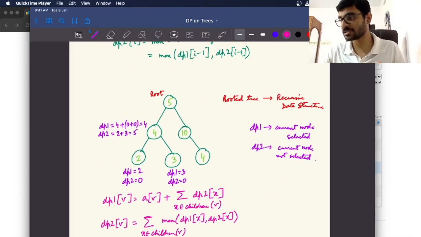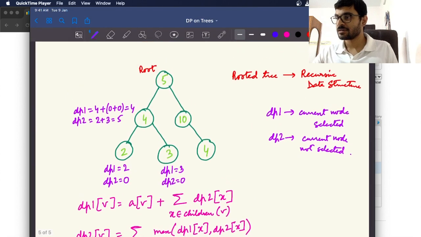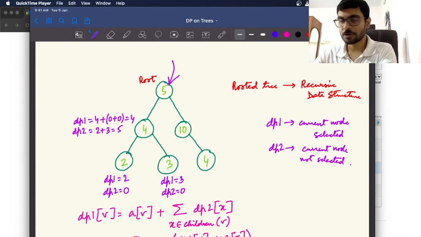So if I just apply this, let us see what we get. I'll start DFS at this node, and then it will call its subproblems to get them solved. Left part is solved, okay.